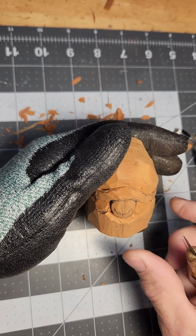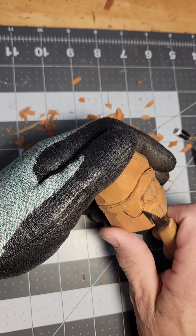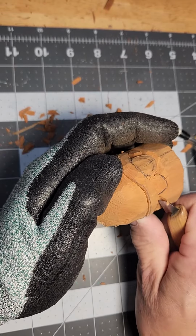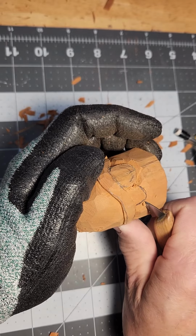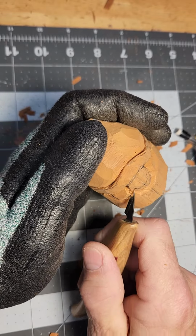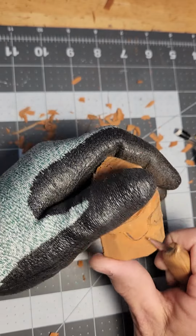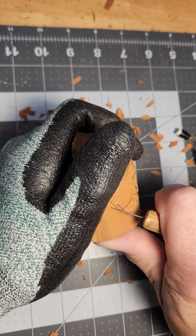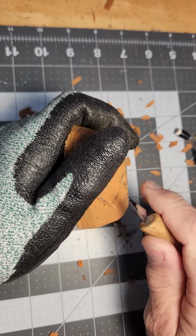Hey, I'm human. So I'm going under these cheeks now and just carving some of that out to define the cheeks. Just a little bit there, up to that line. Make them pop out. Yeah. And you can check it out, make sure it looks symmetric, and this is okay. This one needs to go a little deeper right here on this side. If you have to, take your knife, run it back around so you get the depth that you need.